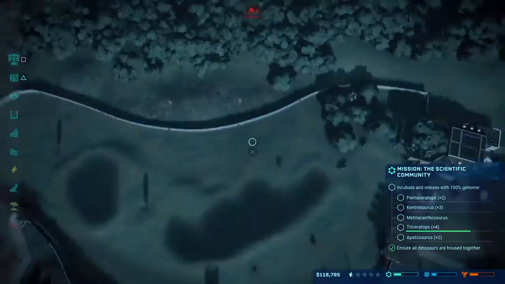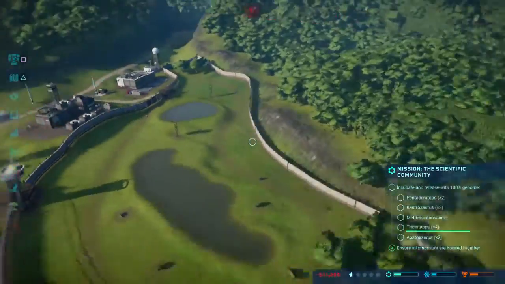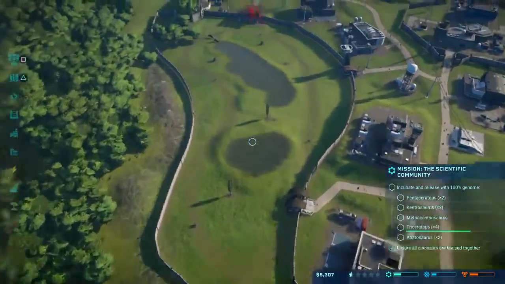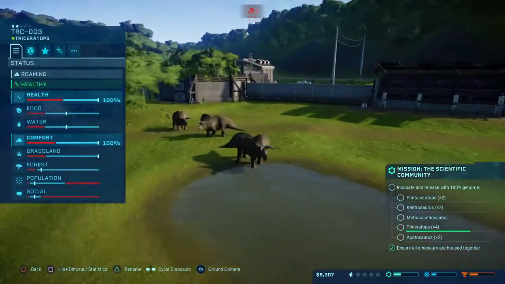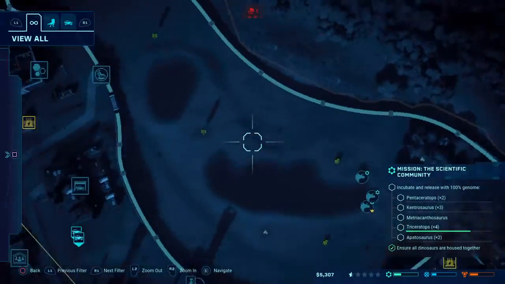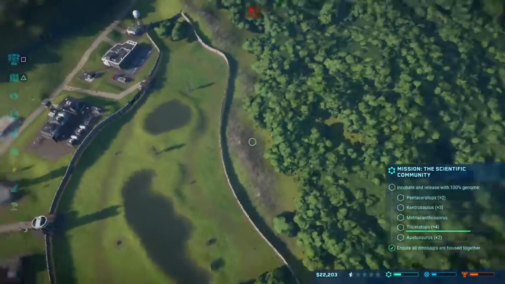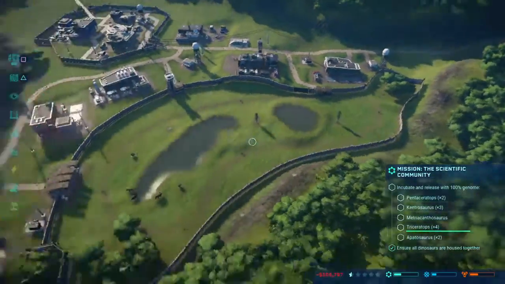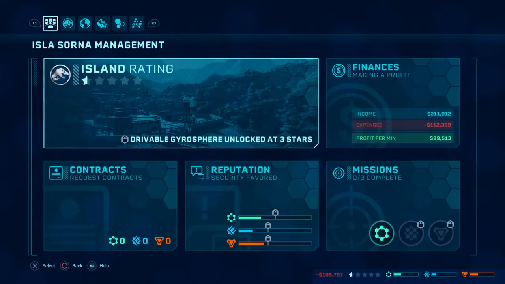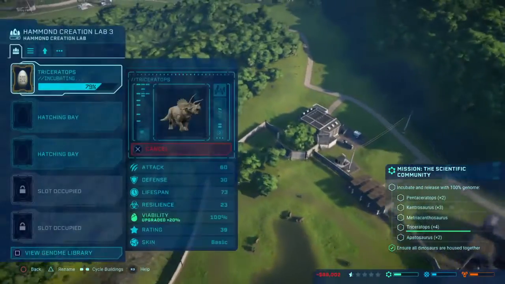Again, we have the gyrospheres here. They go on a path like this around everything. I put the water and trees in, actually. So basically, I put in the pathway and then I put in everything else around it, to kind of have this path be the reason, have everything built around it instead of building the path around everything else. We're losing a ton of money on this island. That was the problem.